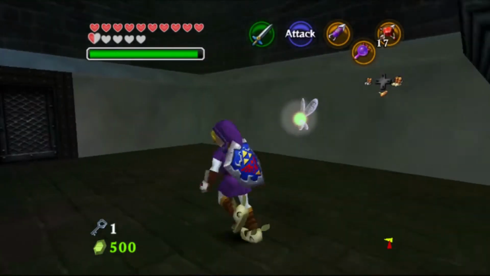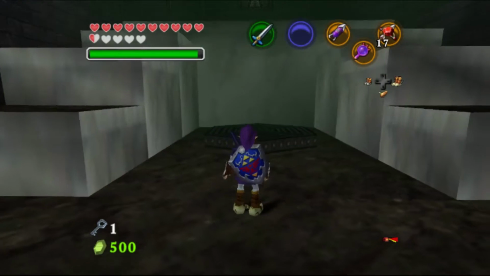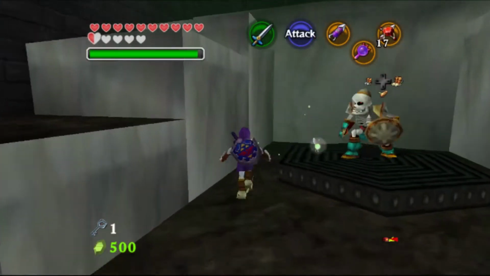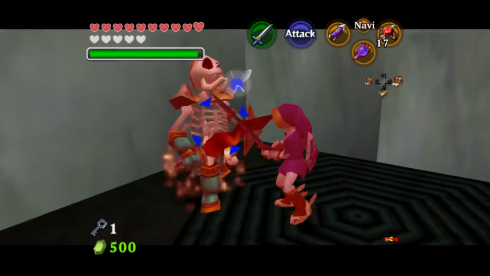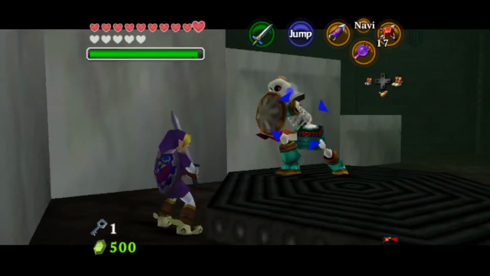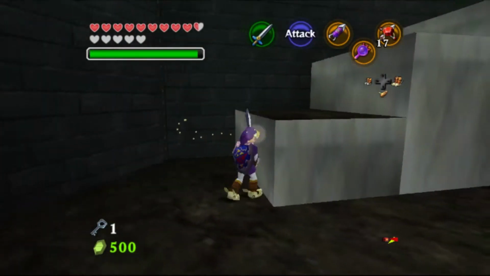Oh, my favorite thing to get, a skulltula token. I think Link has like, I think Link has a machine gun. Come on, die already. Is it just hard to fight with? Is it hard to fight with hover boots on? I guess so.